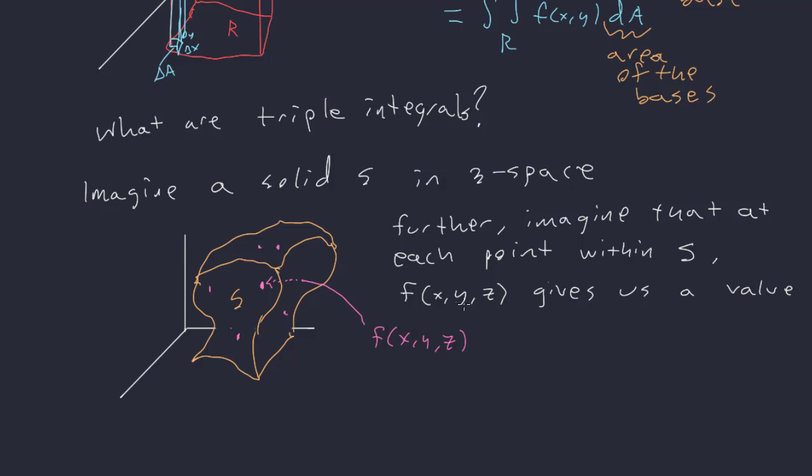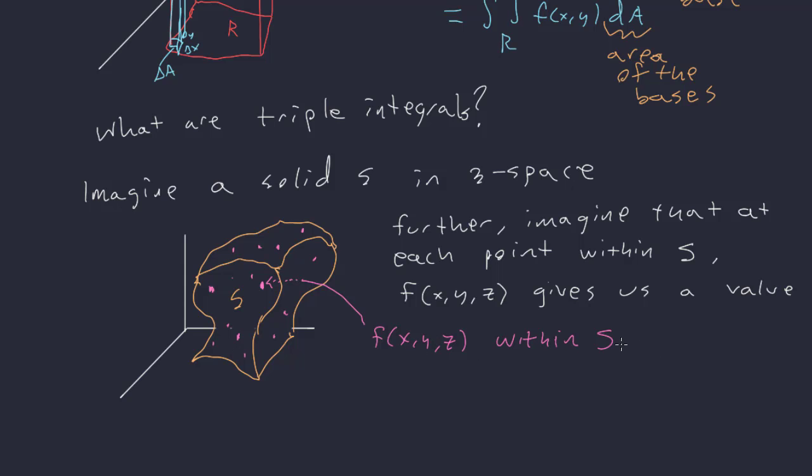Right? And this is some information within S. So what do I mean by information? Well, the two things I like to think about are temperature. That's a pretty basic one, that within, say, if this is like some, I don't know, piece of jello or some sort of object, at each point within the object, it's going to have a certain temperature, and the temperature over here won't necessarily be the same temperature over here.